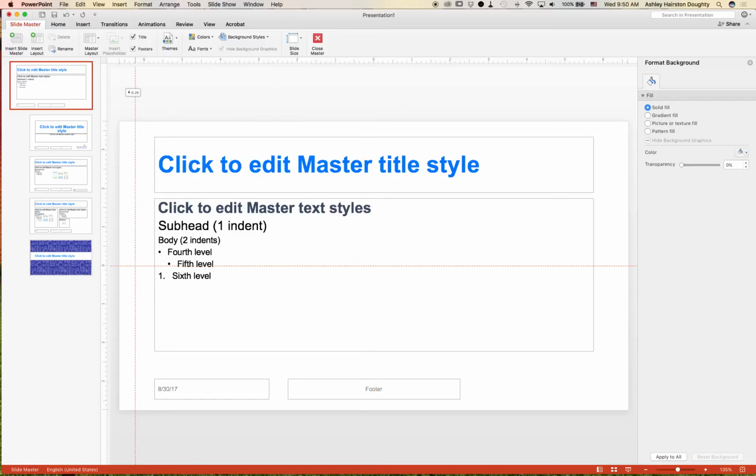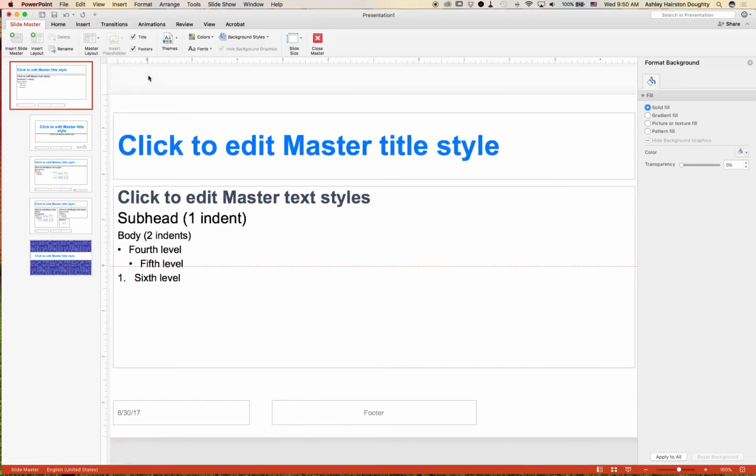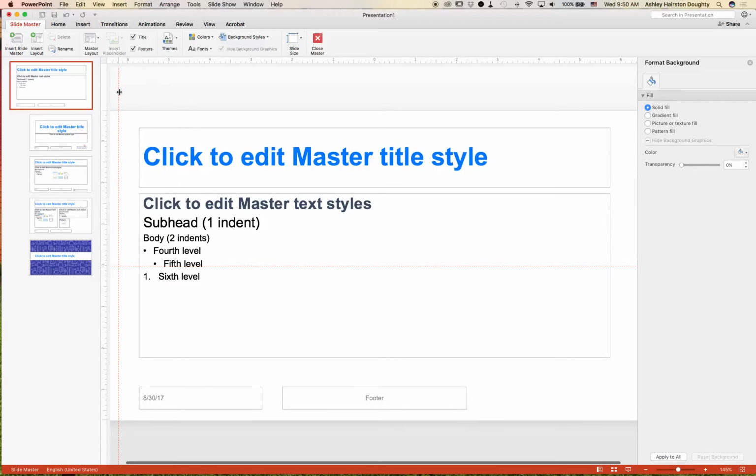And this is kind of weird because 0 is the middle and then it moves outward. So when it says 6.25, you can kind of judge, okay, it needs to be 6.25 on the other side too, in terms of where it is on the ruler. So you don't have to click add guide every time, you can duplicate the guides. If you hold down Option and click, then you can drag the guide over and put it where you need it to go.